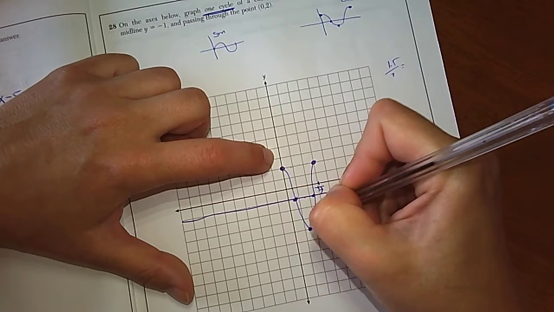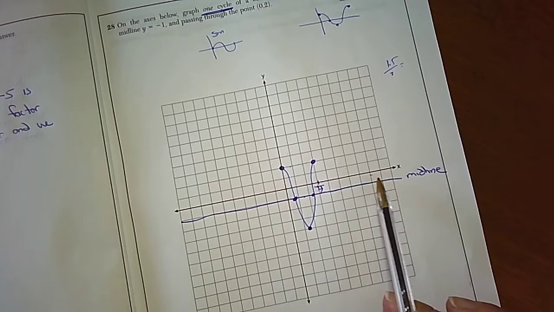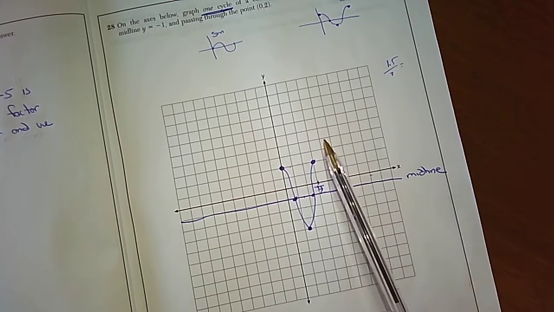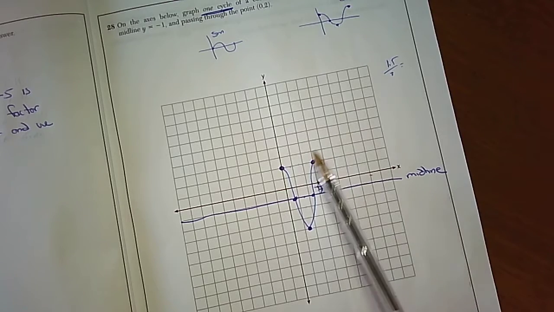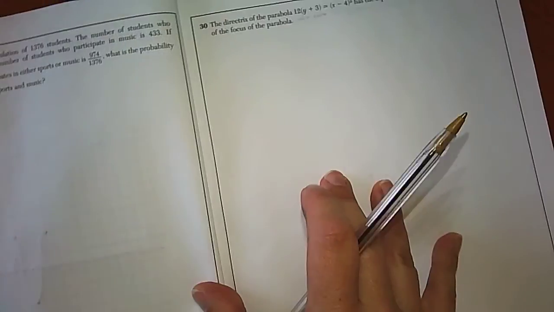And that's what your picture should have looked like, just like that. Again, your scale could have been different, so it depends on how you set it up. But the trick is to put the first point, pi over 2 later, put the last point, and then chop all the distances in half. So you might have been able to get at least a point out of that one. Okay, what's next?